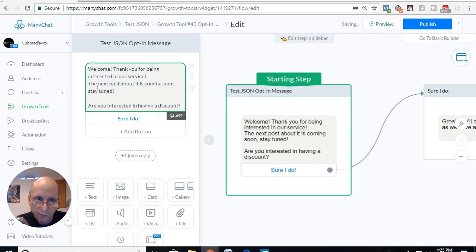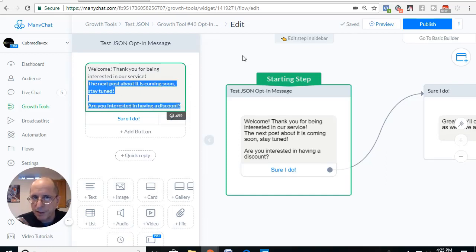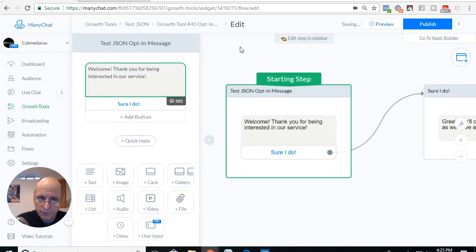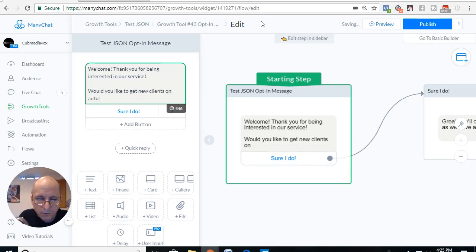And then we're going to ask an intriguing question so that they respond by pushing the button. So I'm going to ask, would you like to get new clients on autopilot? And the button is going to say, sure, I do. So we have the message.